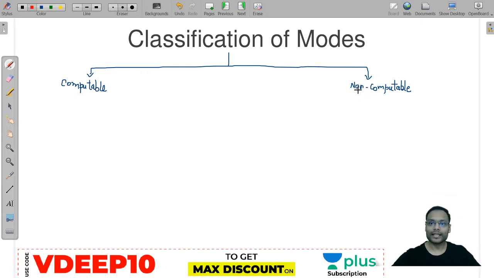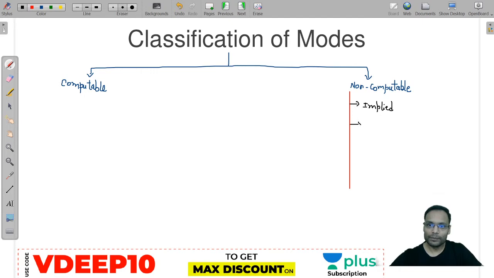Okay, what are the examples? First I'll write the non-computable. It is a bit easy. What are the modes in this non-computable class? First one, implied mode, of course, no computation required.